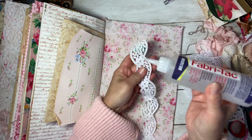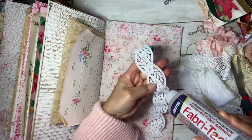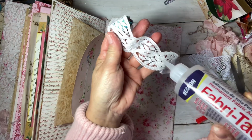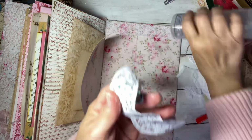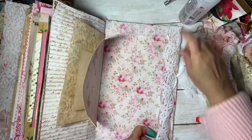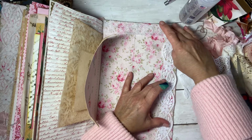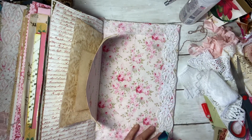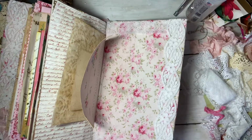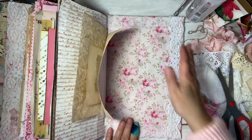I'm going to put enough glue on the ends so that it does actually stay in place. But I'm only putting it in the thick parts down here. I don't want to get my book full of glue. Okay. There we go. Let me glue that on. Okay. I like it. Right? And cut the edge off down here. Pretty, huh? I love that lace, I'm telling you. I love lace.